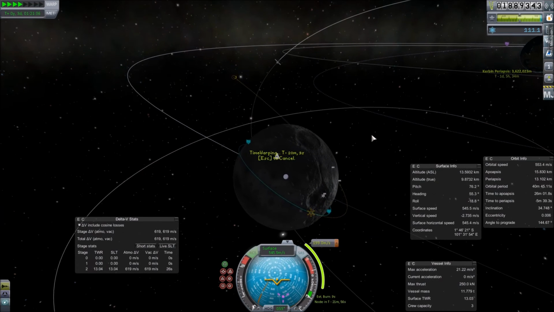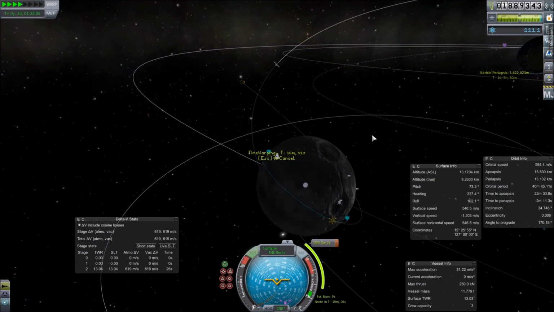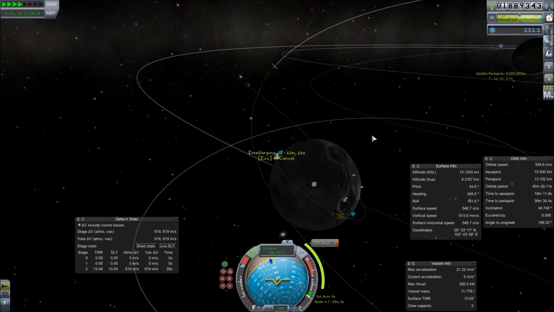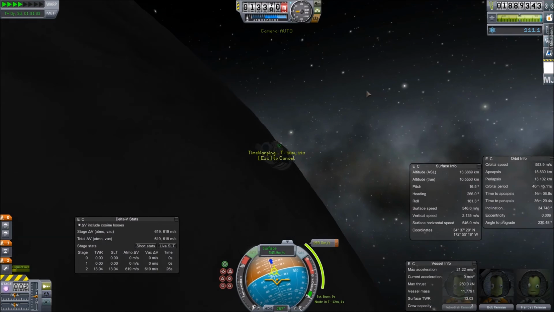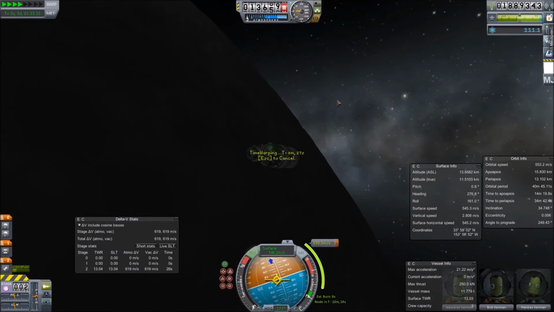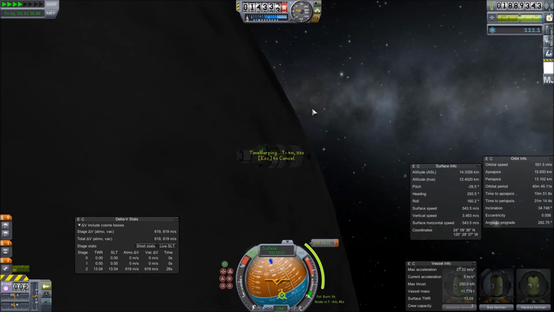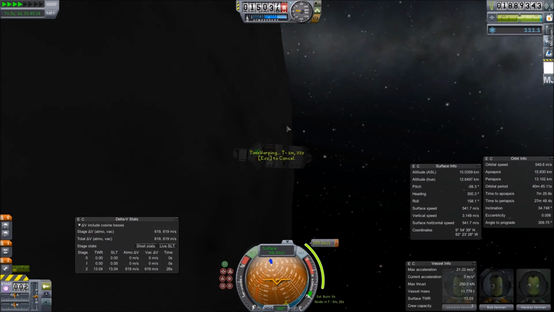Worst case scenario, at least we'll have an orbit and we can mount a rescue mission. I would prefer not to mount a rescue mission, but hey, we're in a rescuing mood, so I guess that's an option. Zipping over the lunar surface. Very nice. Coming back around.